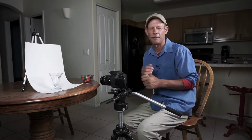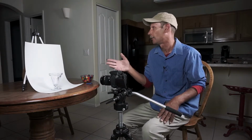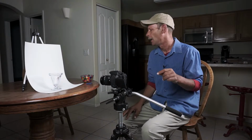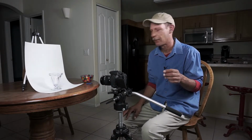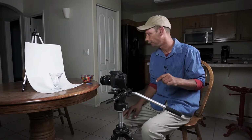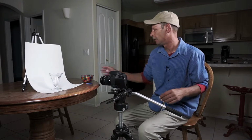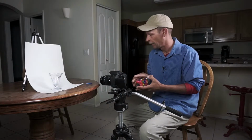Okay, like I said, this is a really simple project that you can do in your house. I'm doing this right in my dining room here with very minimal equipment. Basically, what it is is light painting, and I'll explain that in a second. You're just going to need a couple things. You're going to need a subject, and today we're going to be using a dish full of colorful jelly beans.